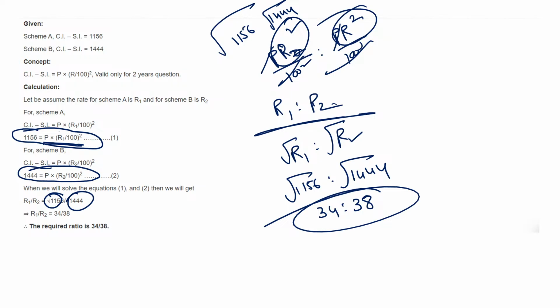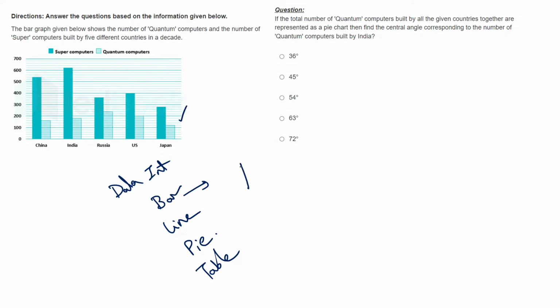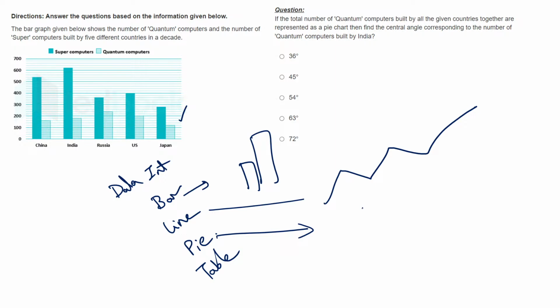Okay, chalo. Now here, guys, generally these kinds of topics are called data interpretation topics. In this topic, you are going to get bar graphs, line graphs, pie charts, and tables. Bar graphs are going to be like this: you are going to have bars and the data is represented in terms of bars. In line graphs, you are going to have the data in terms of lines, or you can say Sensex kind of graphs.